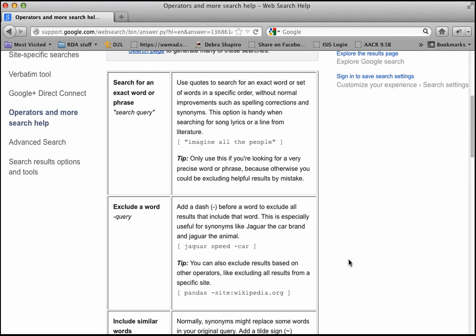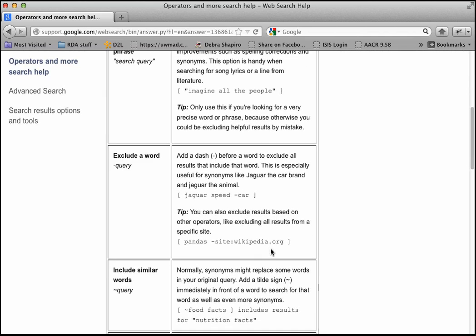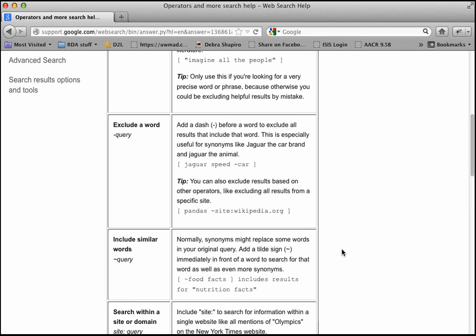So you'll only get how fast Jaguars the animal can run rather than how fast Jaguars the car can drive. And they're also showing you how to exclude results from a specific site. Like if you don't want anything from Wikipedia about pandas, you can use minus sign site colon Wikipedia.